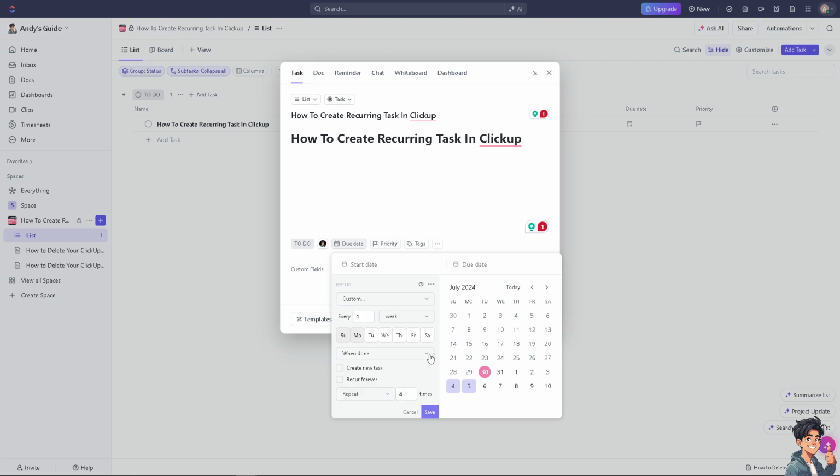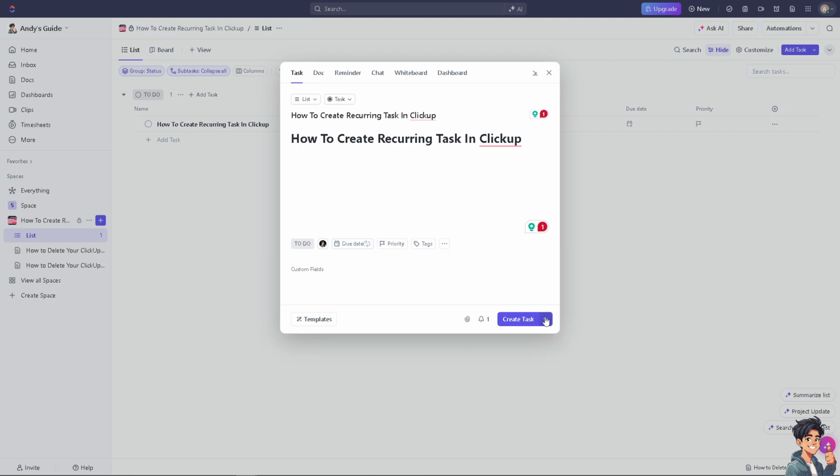Click on when done. Or you can also click on schedule recur and schedule regardless of whether the task is done. You can also click on that. Now, once you are happy with it, all you're going to do is click on save and create task. All right, you can create and open, and you can create and duplicate if you're, for example, creating recurring tasks for a lot of collaborators, your freelancers you're working with, your company, your boss, and a lot more.